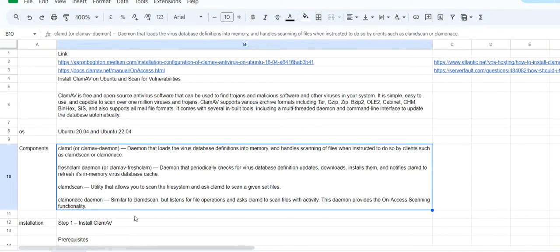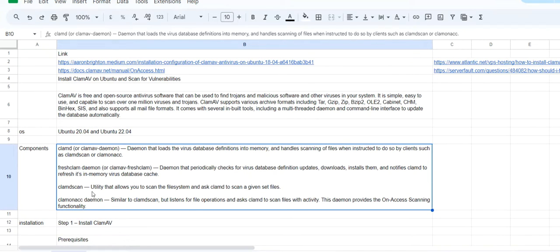And then we have clamscan and the ClamAV OnAccess daemon. clamscan can scan the file system, and we can give it a set of files or folders. The OnAccess daemon is for when we want to monitor on a real-time basis.